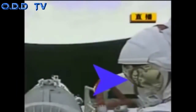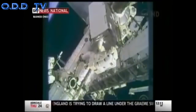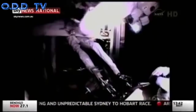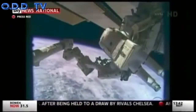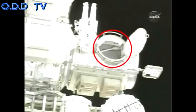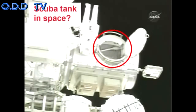In this scene, you can see the Chinese spacewalk, and you can see a bubble coming up from the guy's suit. How do you have a bubble in space? Space is supposed to be a vacuum, not a swimming pool, but it's obviously just a swimming pool filled with water. Obviously there would be some equipment that they could only fix from the outside, but a lot of these spacewalks, it seems like equipment they easily could have configured to be accessible from the inside of the International Space Station. It seems more like an excuse to get out and show their other space trick, which is the faking of spacewalks in a swimming pool. In this video, you catch a glimpse of someone wearing a scuba tank. Scuba tanks in space? Snorkels and scuba tanks in space?